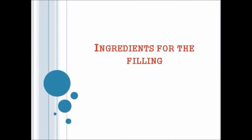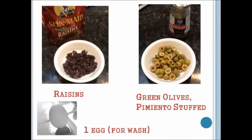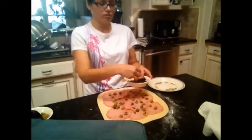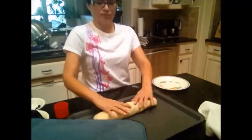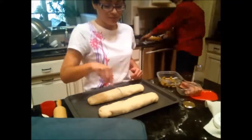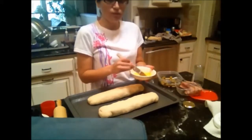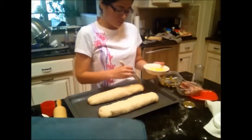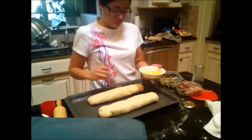Since this is a family recipe, there are many changes to the recipe. Some people add bacon and capers, but the traditional way is this one. We're going to add ham, raisins, and green olives to the inside. Okay, we roll it, and then we poke the bread, and we take the egg and brush it on top of the dough. This is what will make the dough very shiny and golden once it bakes.